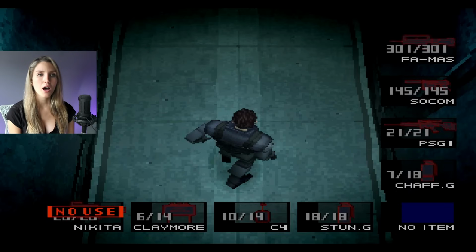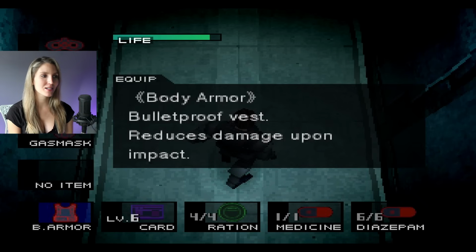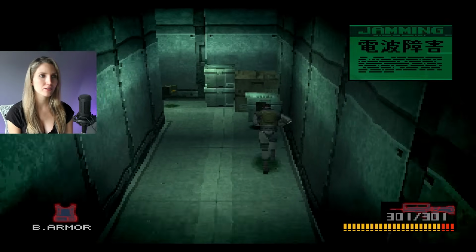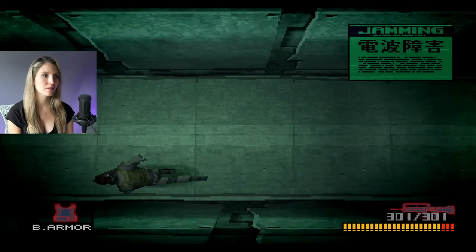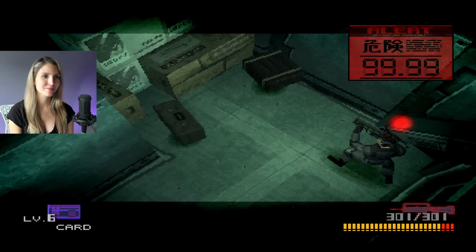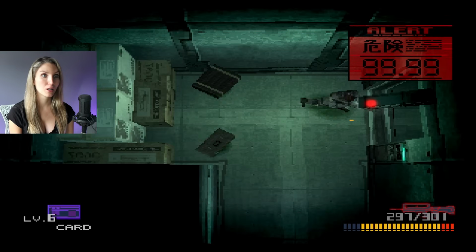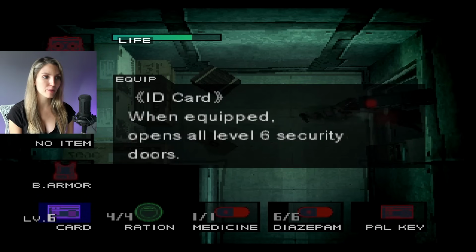Let's just equip a gun. This one's got tons of bullets, and let's equip body armor. Oh, stuff. I'm nervous because I can't see anything. Uh-oh. Wait, who's this guy? Body armor. Give me body armor.